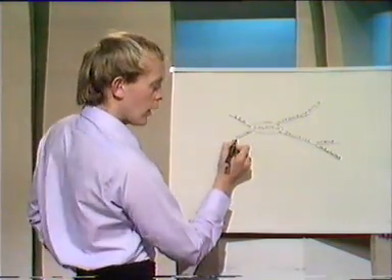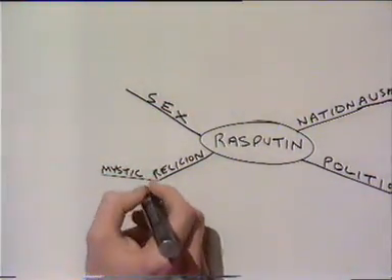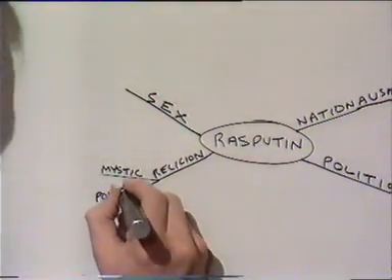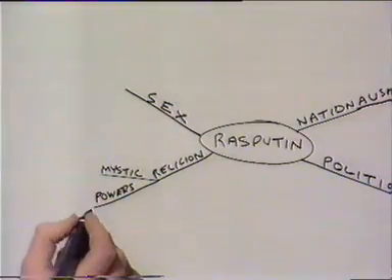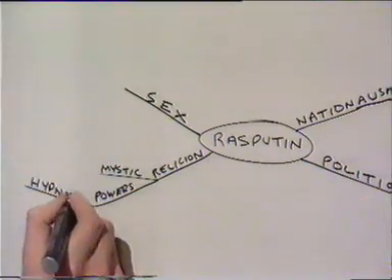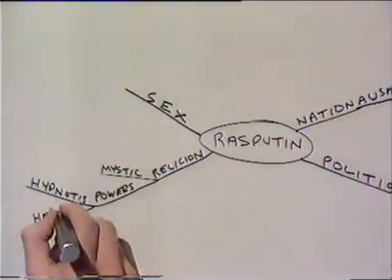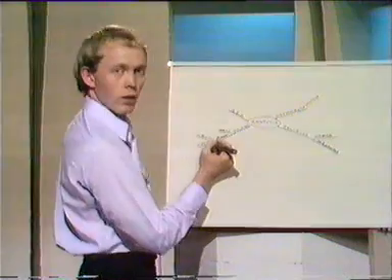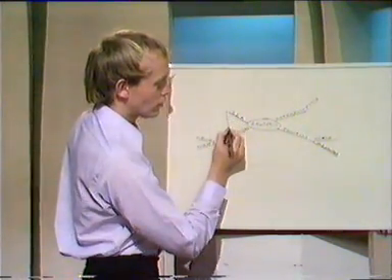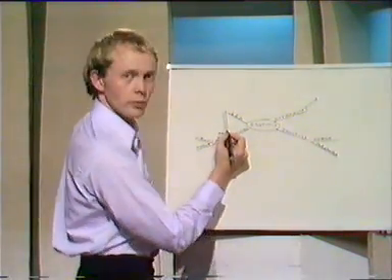His involvement with religion was perhaps one of the main features of him, and we know here that he was a mystic, that he claimed to have extraordinary powers, and here we can branch off this sub-branch, that he claimed to be and was an exceptional hypnotist, and he was also a healer. Now when it came to sex, he was voracious, and so we might here simply note the numerous mistresses that Rasputin had.